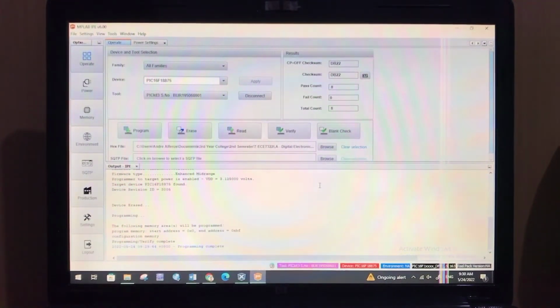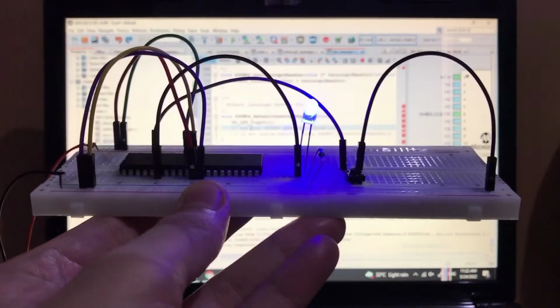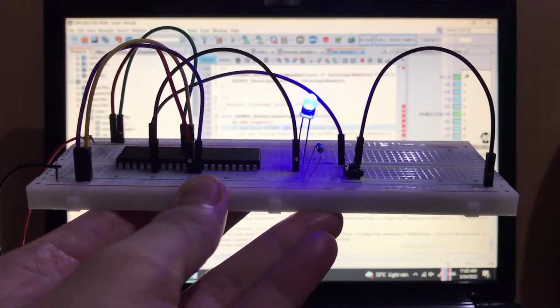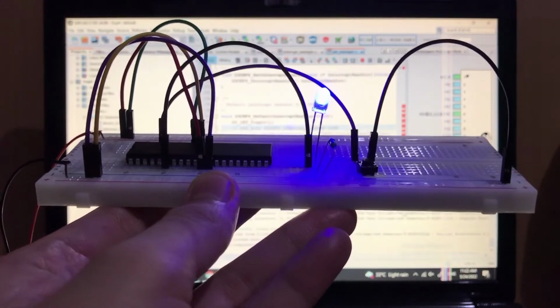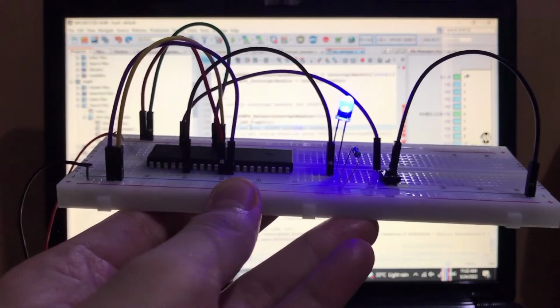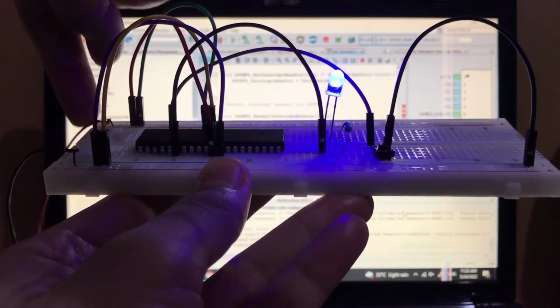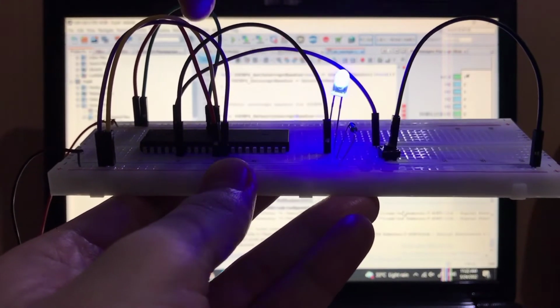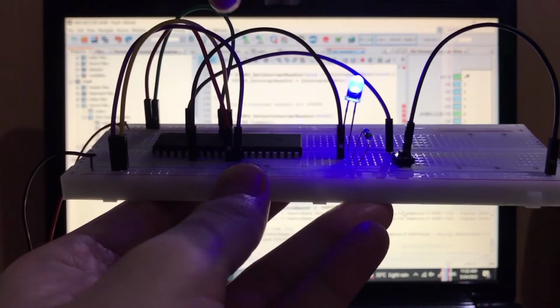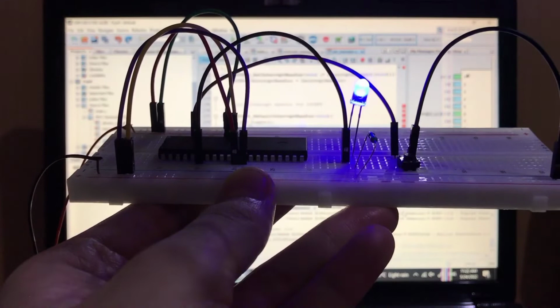Programming complete, and now we can proceed with our hardware. After doing the experiment again, since I encountered some problems, here is now my circuit, wherein I have the negative supply and positive supply. All VDDs are connected to the positive, all VSS are connected to the negative.